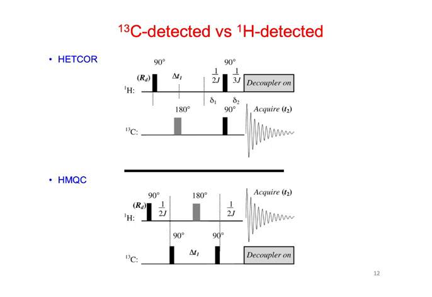All right, so here's just a contrast between the HETCOR and the HMQC. So notice in the HETCOR, our first pulse here is on the proton channel. We have two different channels, and we know that the protons are at a different frequency than the C13s, right? So we're going to pulse first on the protons, then we have some other stuff.